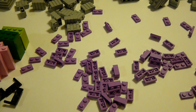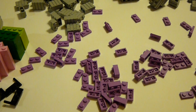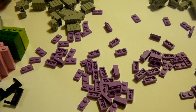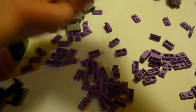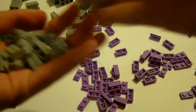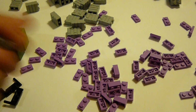Just grabbing a pencil. Don't mind me. 3 plus 4 plus 16 plus 4, plus 4 of these gray 4x4 plates. Plus, alright, how do we officially figure out how many bricks this is? Alright, I guess I'll count all the loose ones first. I'm hoping I'm over. I should definitely be over 100 of these bricks. If I'm over 200 bricks total, that would be nice. Oh, I probably will because of these pieces.